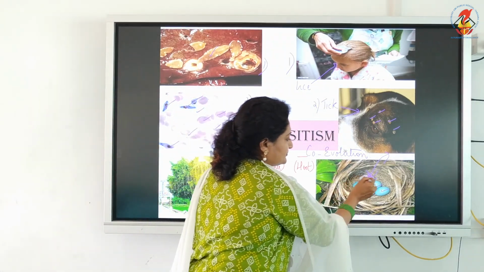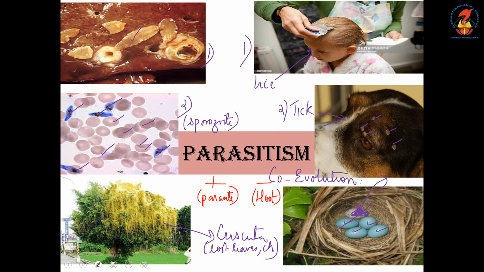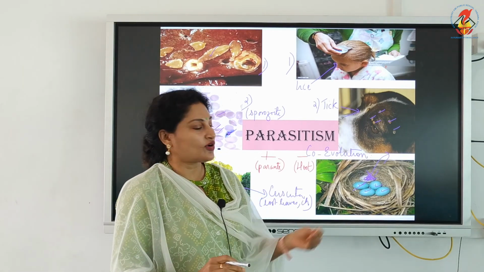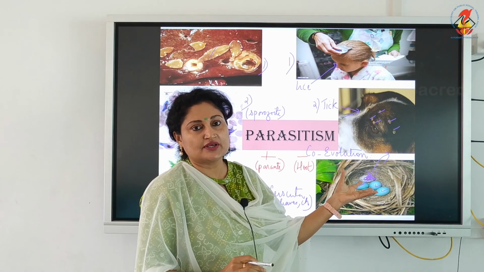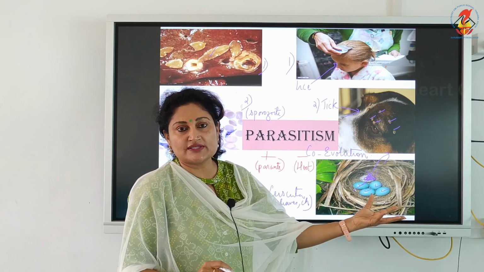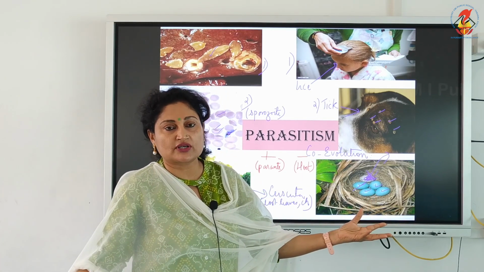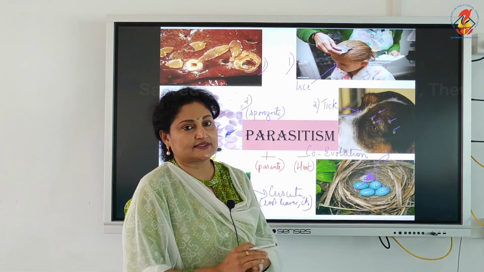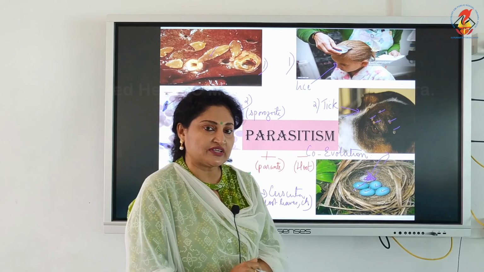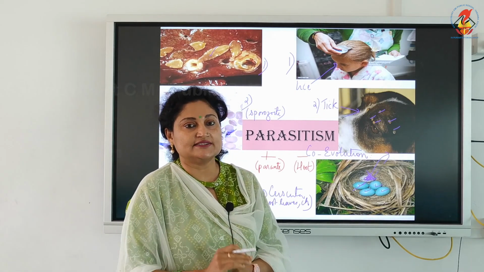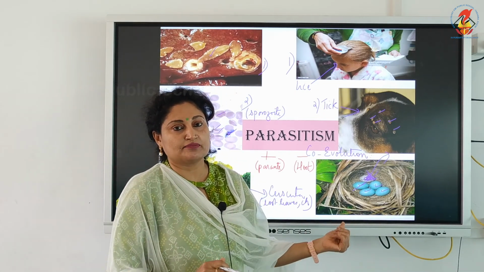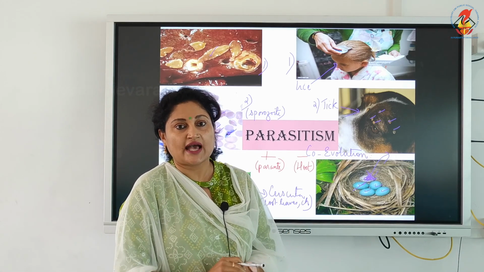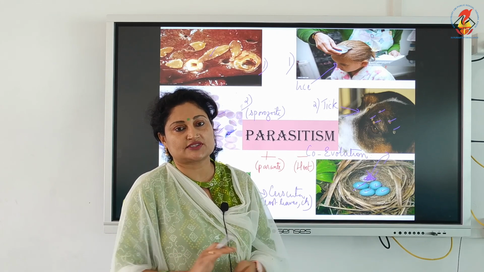All the eggs of the cuckoo so far have resembled a crow's. There's not been any change that has happened. If at all a change happened in the cuckoo's egg, corresponding changes occurred in the crow's egg. This guarantees brood parasitism. So the significance of coevolution is that it ensures parasitism. Because of coevolution, brood parasitism has occurred, and it is still occurring and it has been successful.